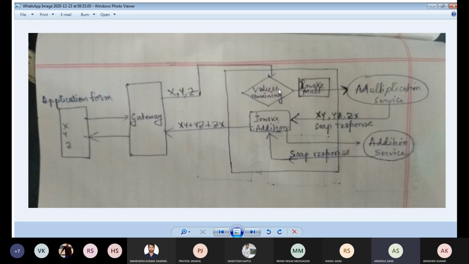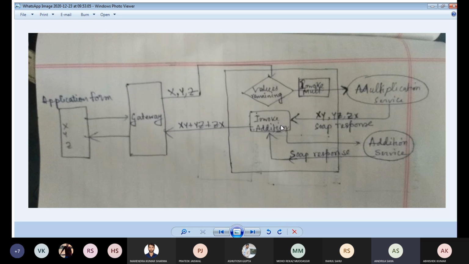For every 2 variables, I will invoke the multiplication service, and the multiplication service will work on every two variables and return me the result. I can have 10 variables also, but this loop in my business logic will run for as many variables as there are. After every two variables' product is performed, the multiplication service will return that result to me.